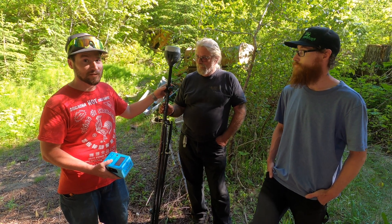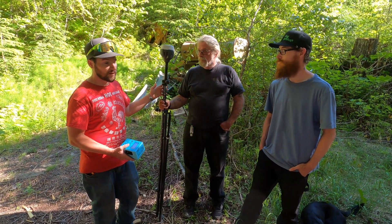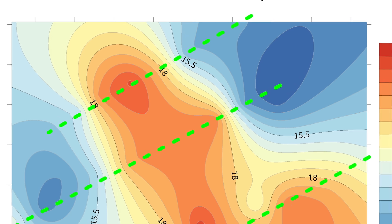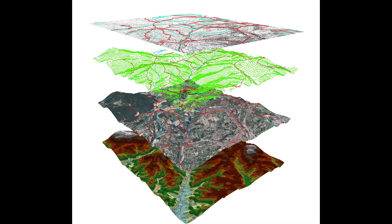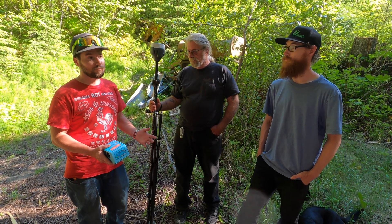It's a survey grade GPS — a little more high tech than the units we normally carry. The idea is that it gets really accurate vertical information. So we get a good sense of the topography, because the sensors only measure the depth of the bedrock. When we put that together, we can make a really good map of the actual position of the bedrock versus the surface of the ground. We'll get the depth and also the topography of the bedrock itself, which will help us see if there's a paleo channel here and provide some mining targets.